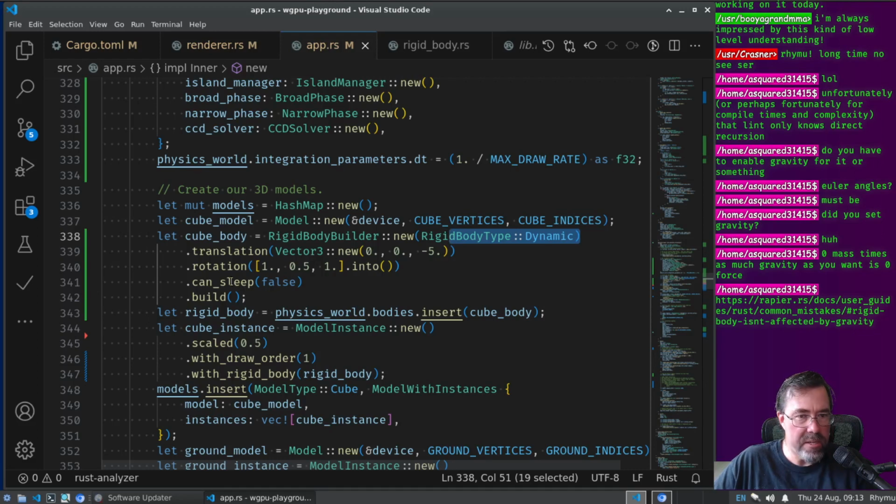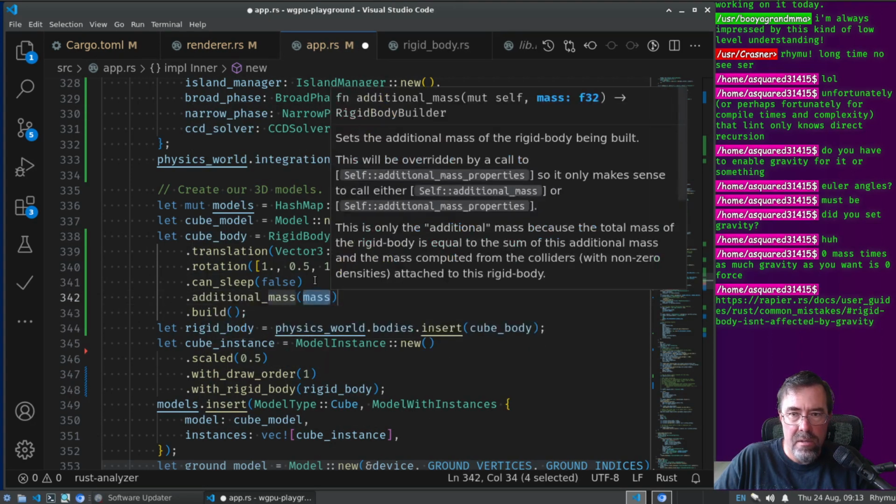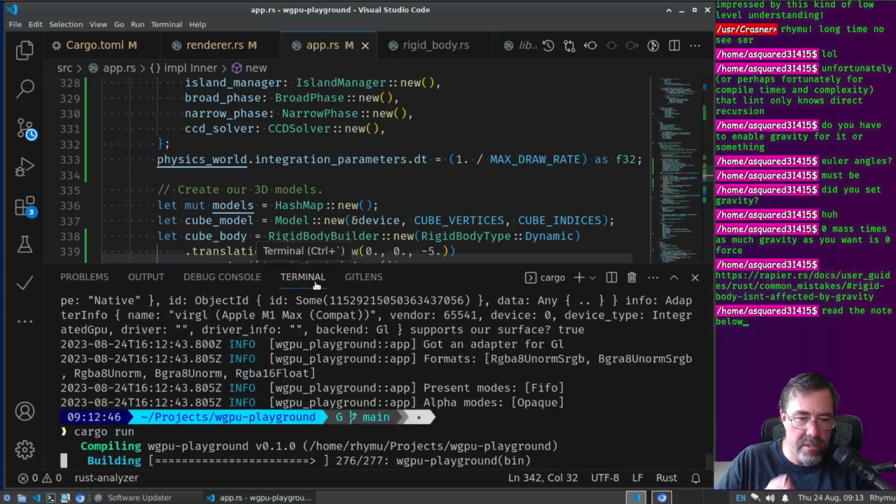Okay, do I just have to say additional mass? Total mass of the rigid body equals the sum of this additional mass and the mass computed from the colliders. Oh, I never gave it a collider. That's why. It didn't have a collider, so it never actually had any mass.